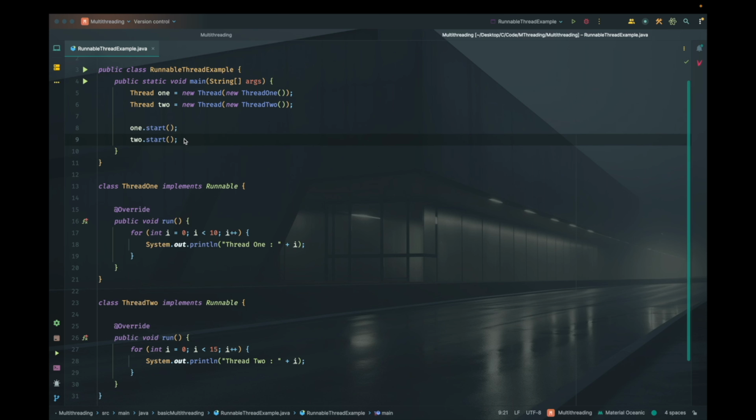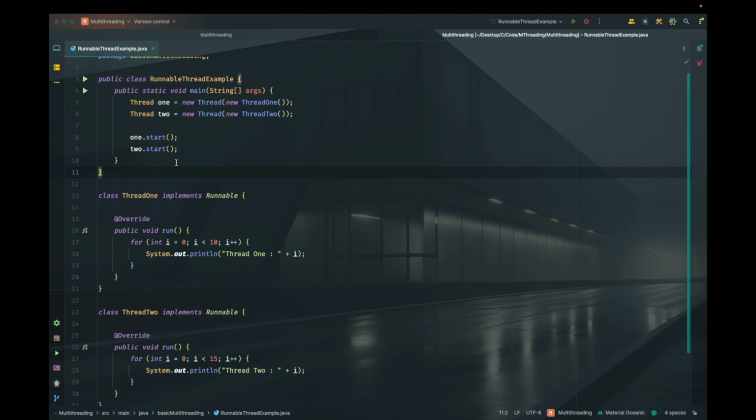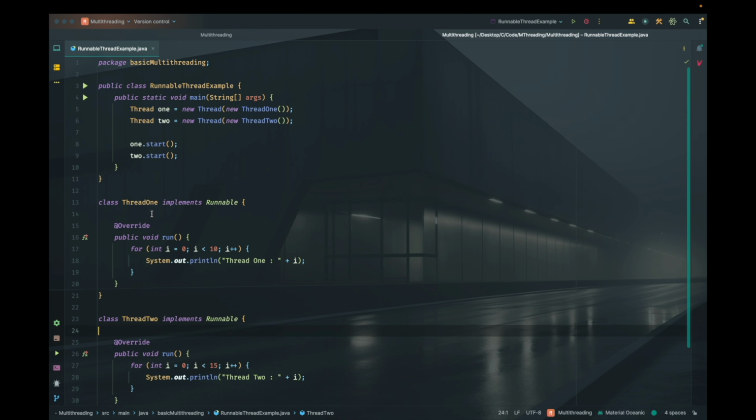Rather, the thread has been created and it's available to be scheduled by the thread scheduler, and once the thread scheduler finds an available spot for a particular thread to be run on the CPU, it's assigned to the CPU and that's the time it's running. For the time when it does not have access to the CPU, the thread will have to wait. And that is the reason we are seeing a back and forth execution pattern wherein first one thread will run for some time, then thread 2 will take over, and then thread 2 will wait for some time, and then thread 1 will take over.